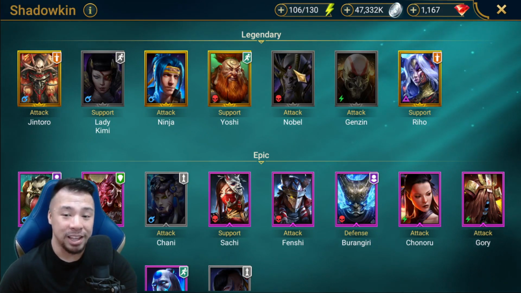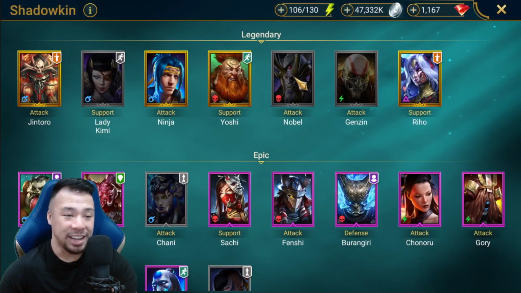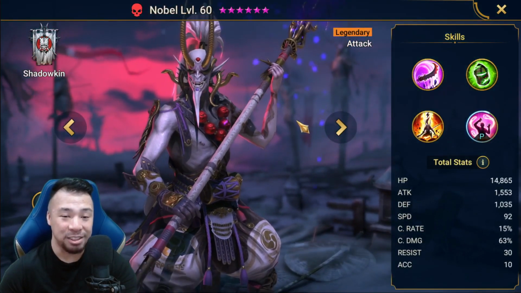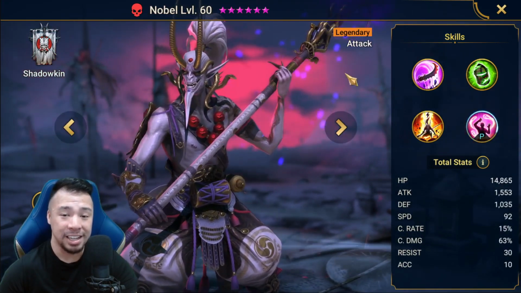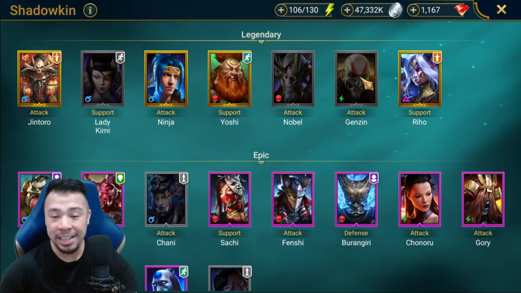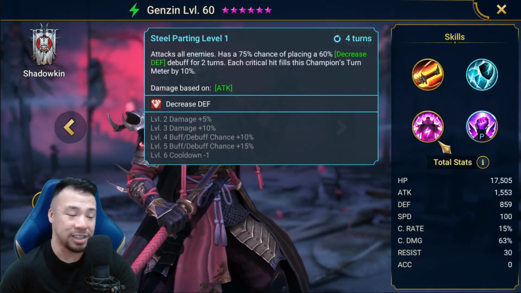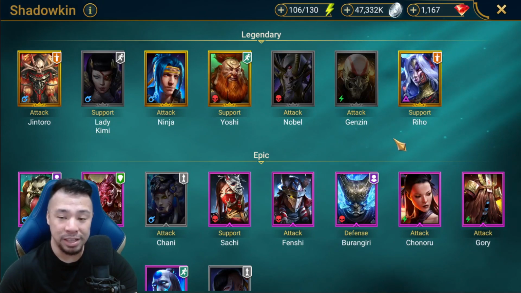Even this champion right here, Noble, is not really the legendary that you want in the Shadowkin faction, so he's probably the least desired one, but he's still going to do a decent job in Faction Wars. Lady Kimi, of course, is excellent, and Genzin has this AoE decreased defense on his A2. So any of these legendaries, if you have them, build them up for Faction Wars.